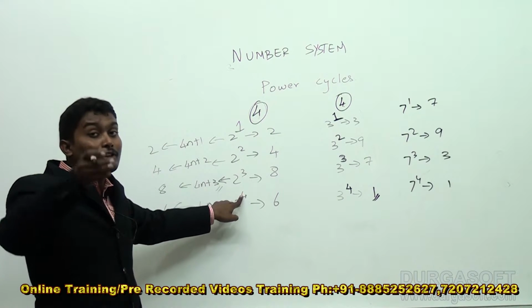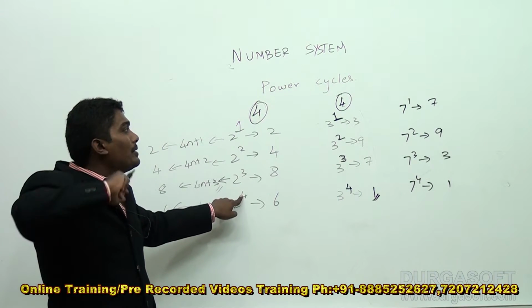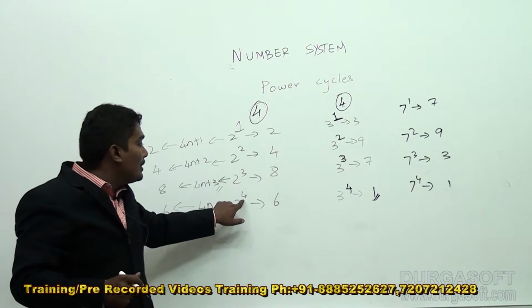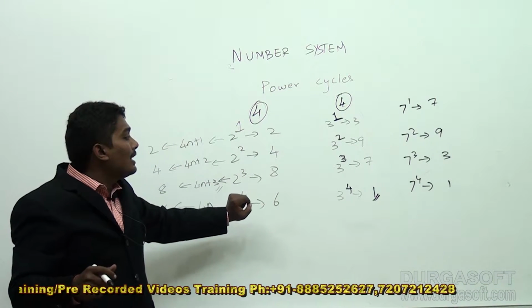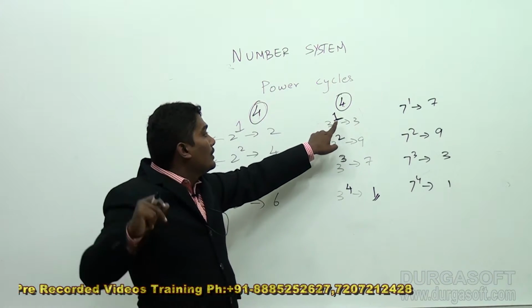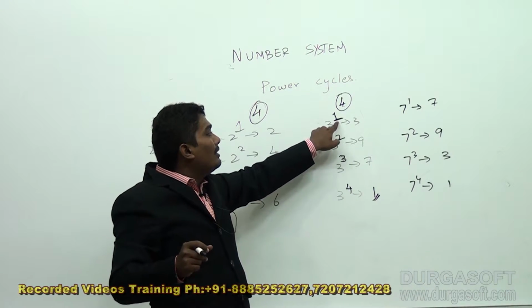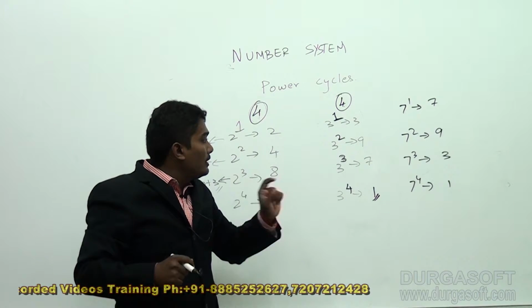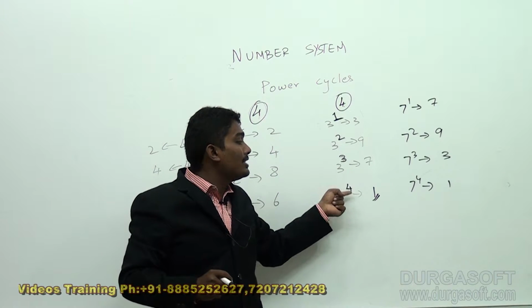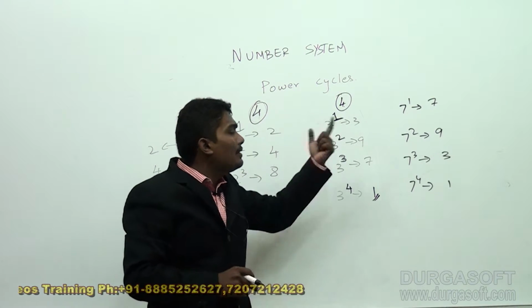Remainder is 0. So if it is of the form 4n, when I divide by 4, I will not get remainder as 4, I will get remainder 0 in this case. So if I get remainder as 0, then 6 is the last digit. Same way for the powers of 3, if I divide the power by 4, when 1 is the remainder, 3 is the last digit, 2 is the remainder, 9 is the last digit, 3 is the remainder, 7 is the last digit, and 0 is the remainder, 1 will be the last digit. Same is the case here also.